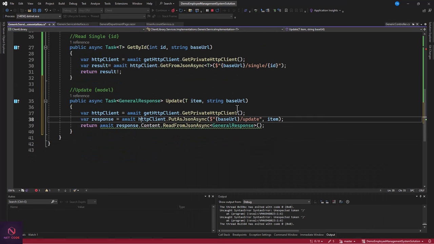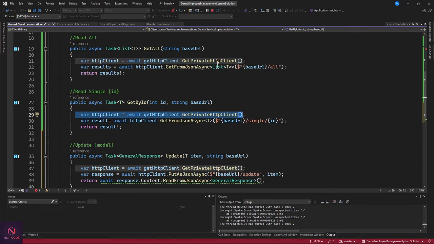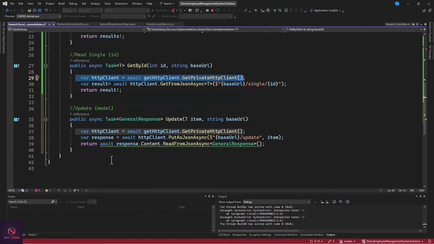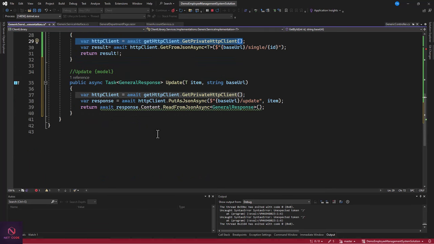Okay, so when you check here, you get a private HTTP client. Maybe we may ask ourselves, can we cache it once and keep using it? You can try it yourself. You can see anytime that I make a call here, we are creating a private client. Can't you make it one? Yeah, we can. You can create a simple method here and I return that, and you can use it in here. Well, try it and let's see.